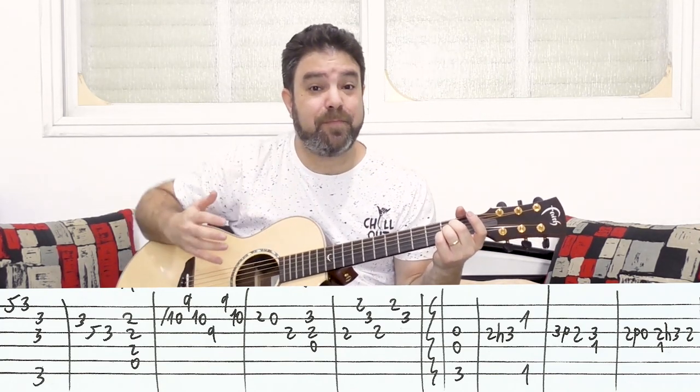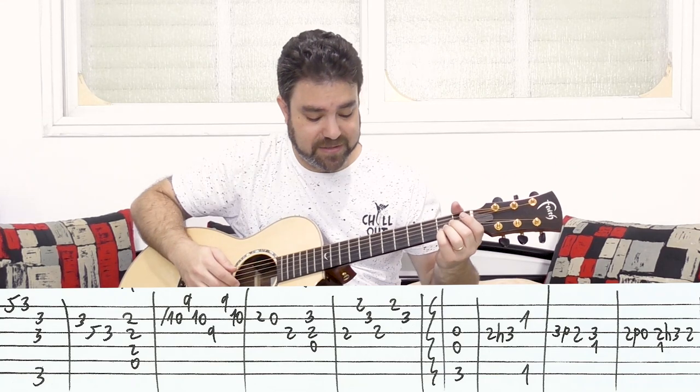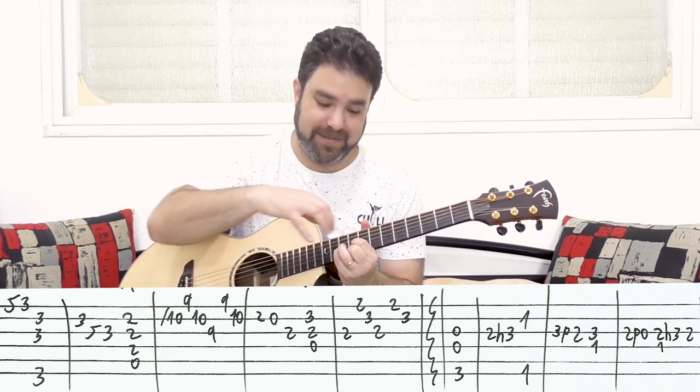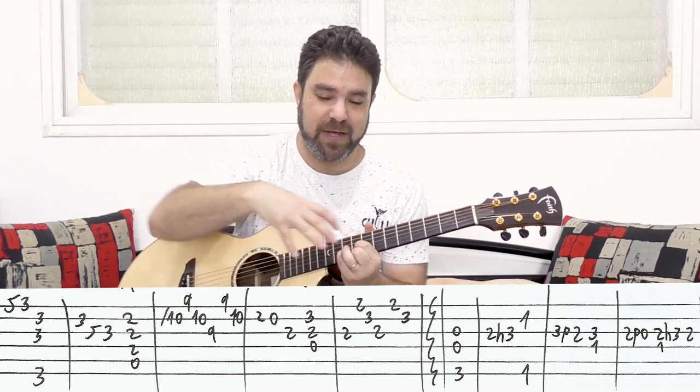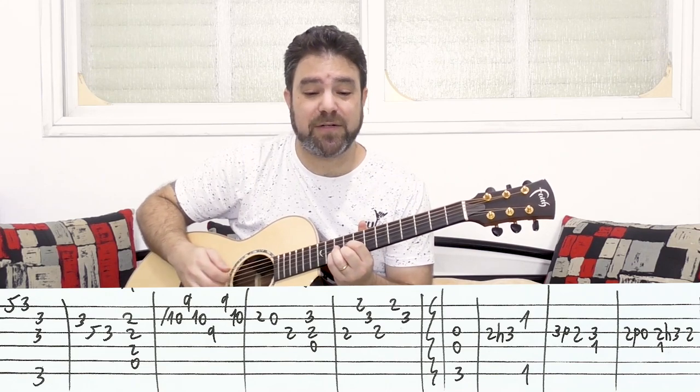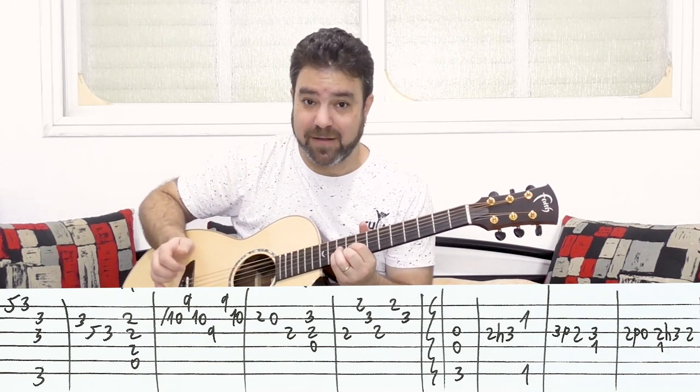Okay, now this is where the background guitar comes in. I like to slide to 10 on the second string. I complete the shape into a D shape, and this is now an A chord. So I play strings 1, 2, 3, 1, 2. You can play the A bass again.